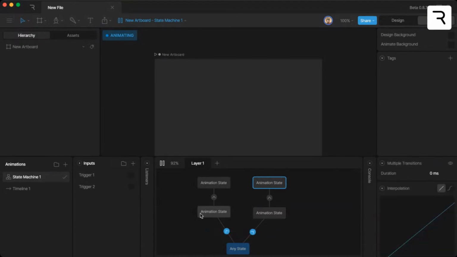So again, if you want to have a chain of animations play out of the any state, you have to make sure that the transition that comes out of the any state isn't using a persistent condition, like a Boolean or a number. It should work if you do a trigger and a number.